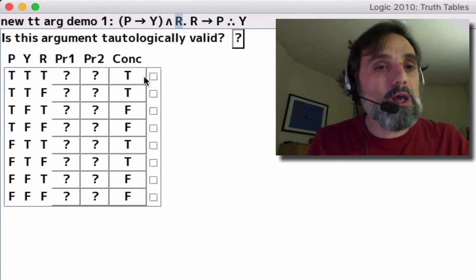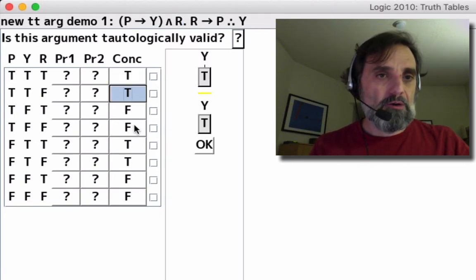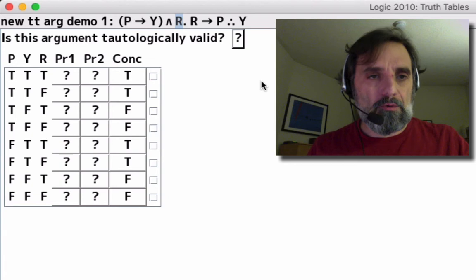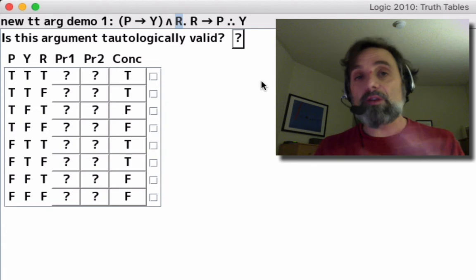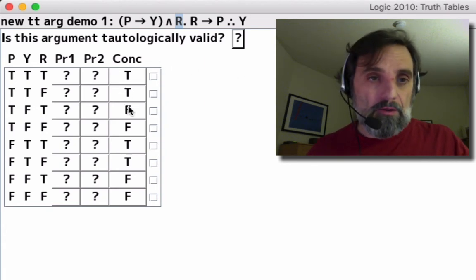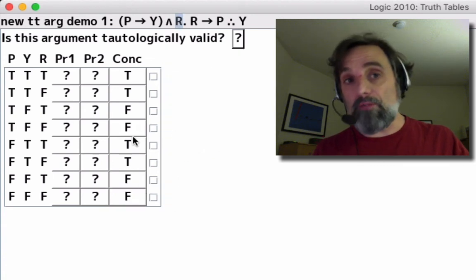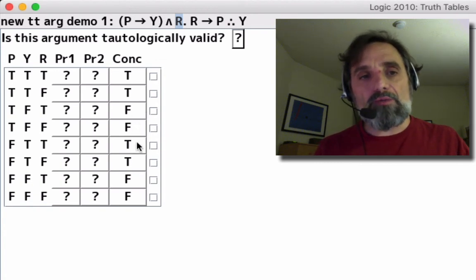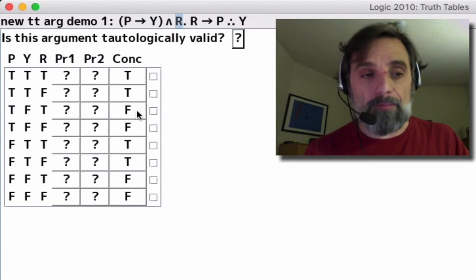The conclusion is true. So all the rows on which Y is true, so the first row, the second row, the fifth row, and the sixth row, on all of those, we know the conclusion is true, and so each of those rows is okay. So we don't need to do anything more with those. What we need to look at are the third row, the fourth row, the seventh row, and the eighth row, and figure out if any of those are bad, or if all of those are okay. We know this row is okay, this row is okay, this row is okay, this row is okay. We look at these rows, we don't know whether the third and fourth, for example, are okay or not.